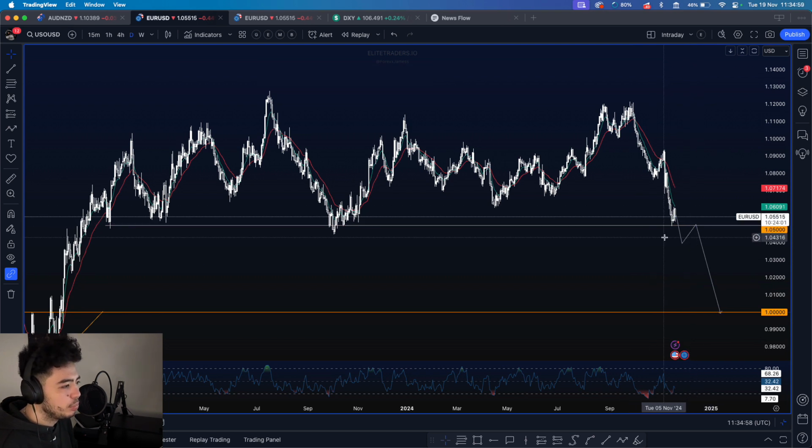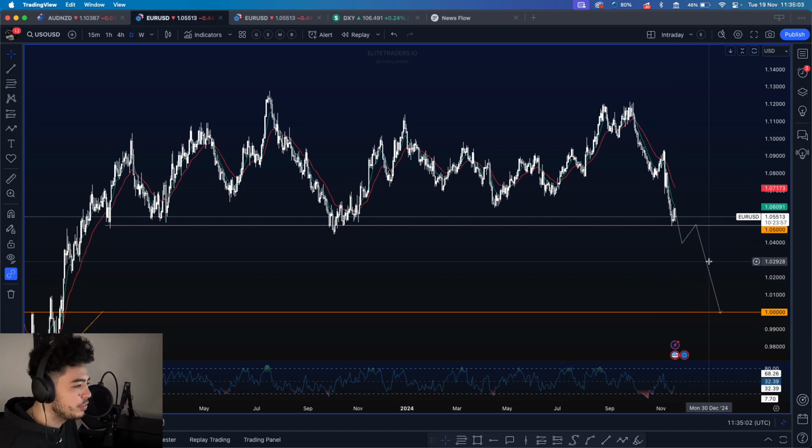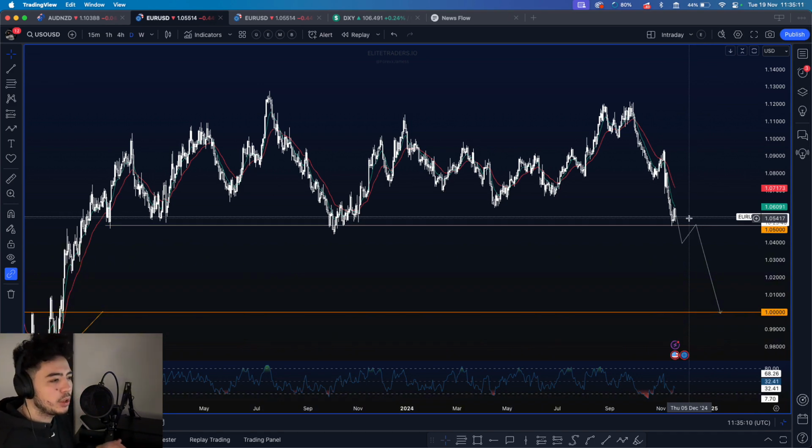I'm more looking for a break of this 1.05, a complete sweep, and then I'll start looking to take profits and maybe get back in on a larger daily pullback if we can get one. If not, that's completely fine. The way I'm positioned at the moment, and my take profit level, that's in the Discord, by the way, if you want to know more about the positioning itself.